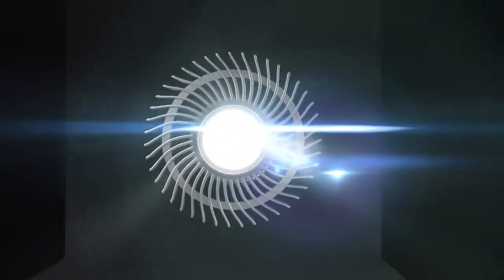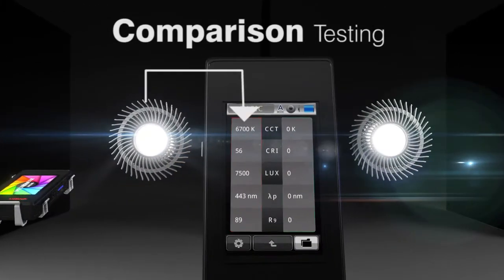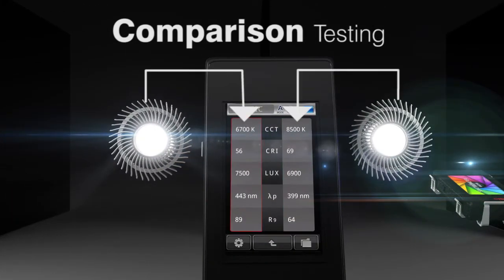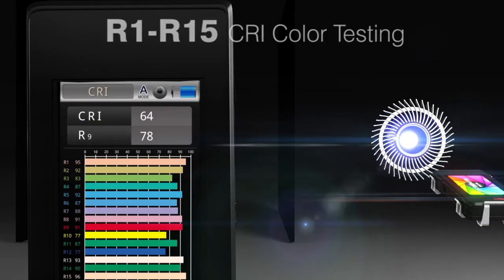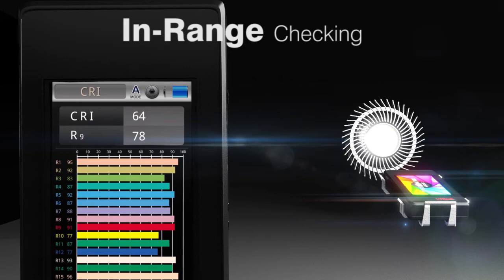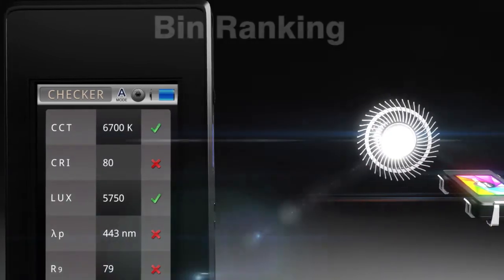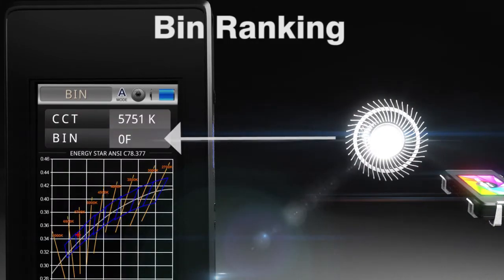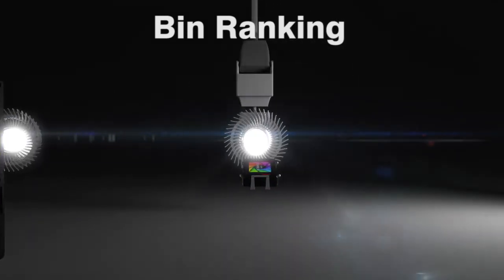It gives you all that you need to compare, check, and cross-check LEDs, reducing room for error and helping you keep a tight control on product quality, at the same time boosting your customers' confidence in your product consistency. And it provides you with functionality to help you identify, separate, and organize to help you transition your product quickly to your customers.